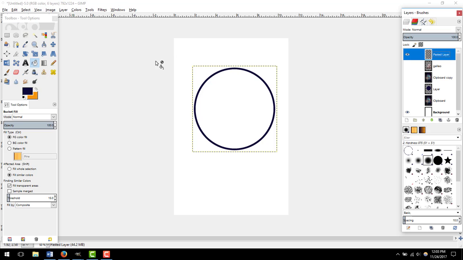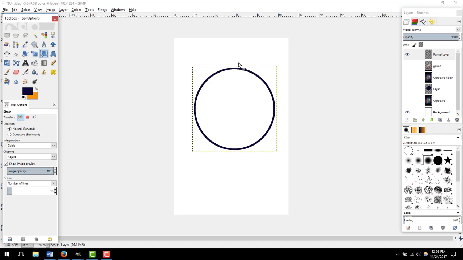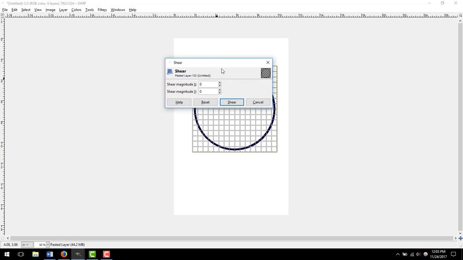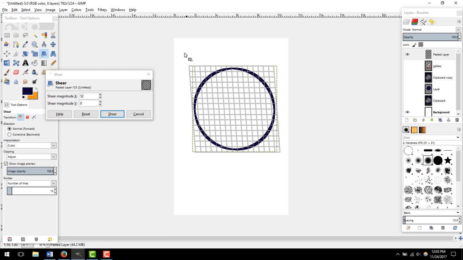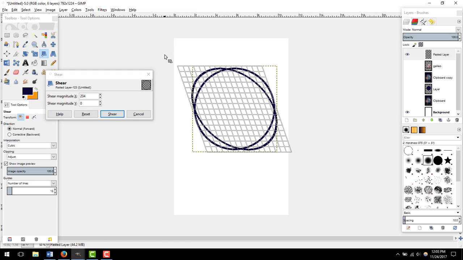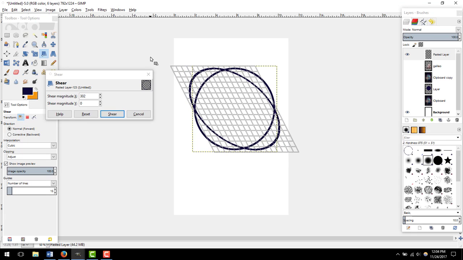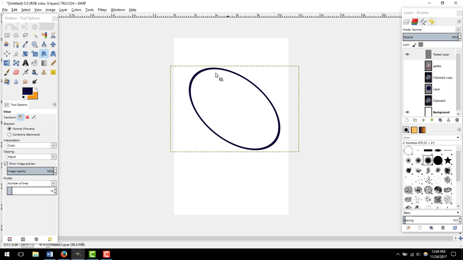Okay, so I want to skew this so it kind of looks like orbits. So I'm going to come in over here to my shear tool, also called skew. I'm going to click on that, and I'm going to click on the piece that I want sheared. And you grab and pull. So I'm grabbing and pulling like that. And you notice it gave me a great orbit on it. So I'm going to say, do that.